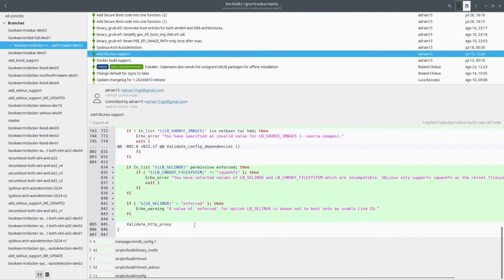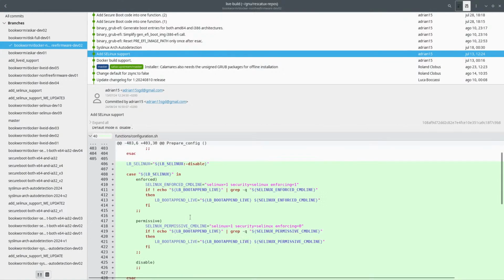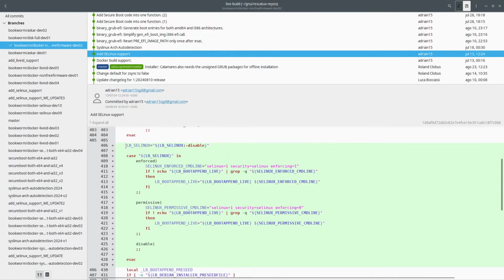Yeah, we need to do this, probably echo error. Yeah, so we probably want this thing here.